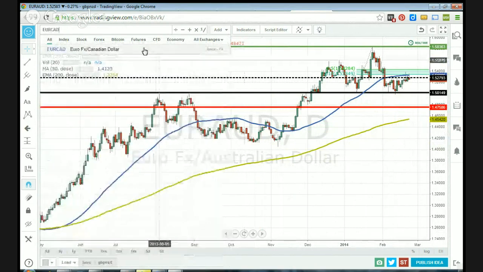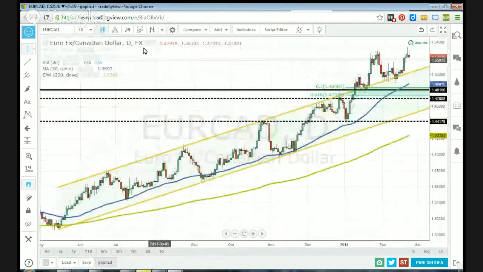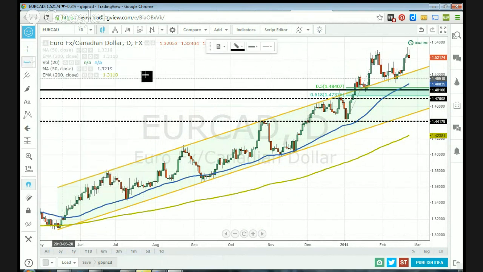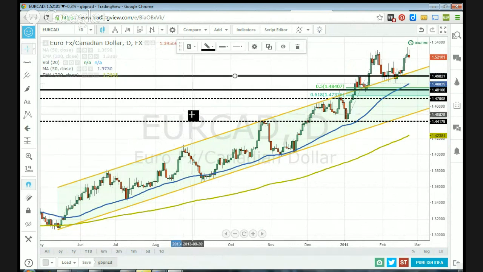Euro Canada. Been waiting a long time for a pullback on the Canadian dollar. Haven't really got one, except almost got one on the U.S. dollar. Okay, we've broken out of that price channel, tested it, rallied. We do need more of a pullback. So I could see myself, let me just add a line here, somewhere around there. I could see that being a level worth watching right there. So we'll see if we can fall back to 49.73.